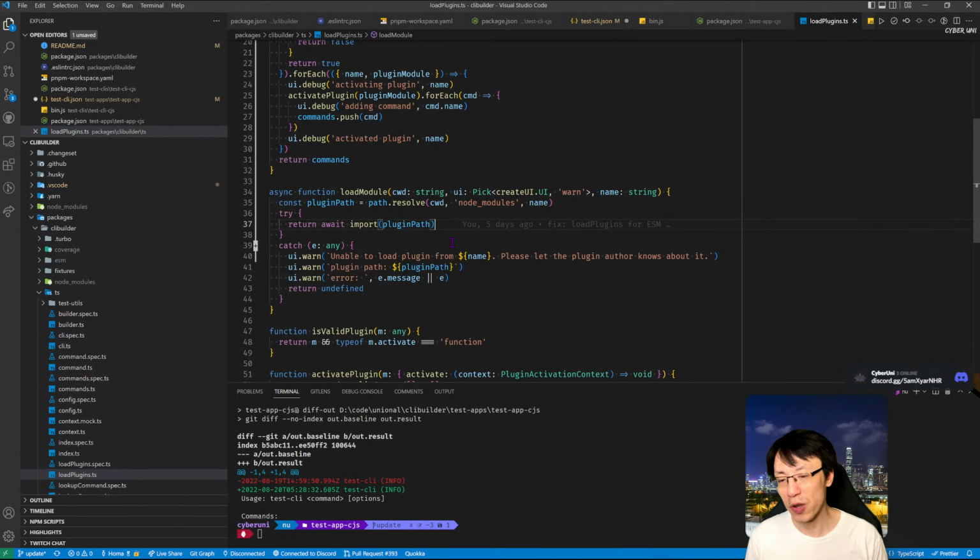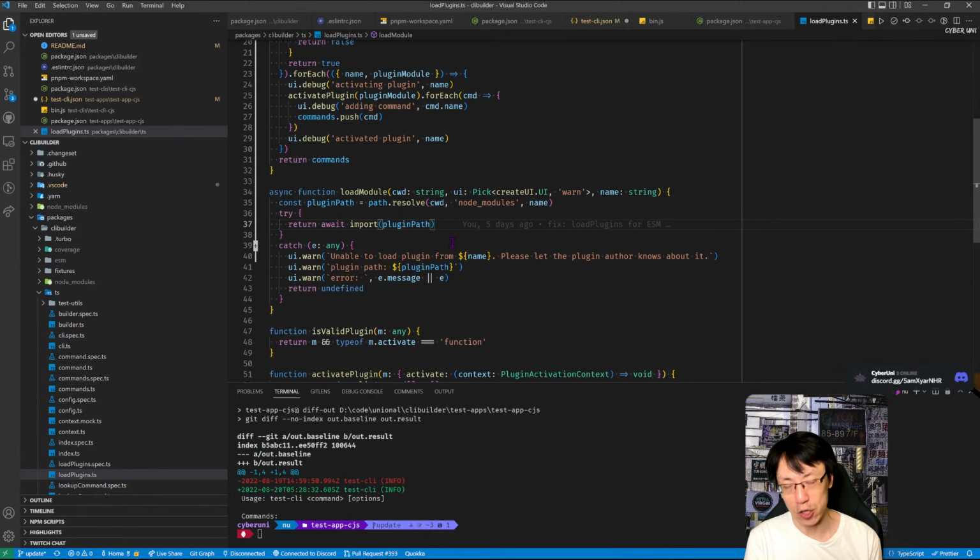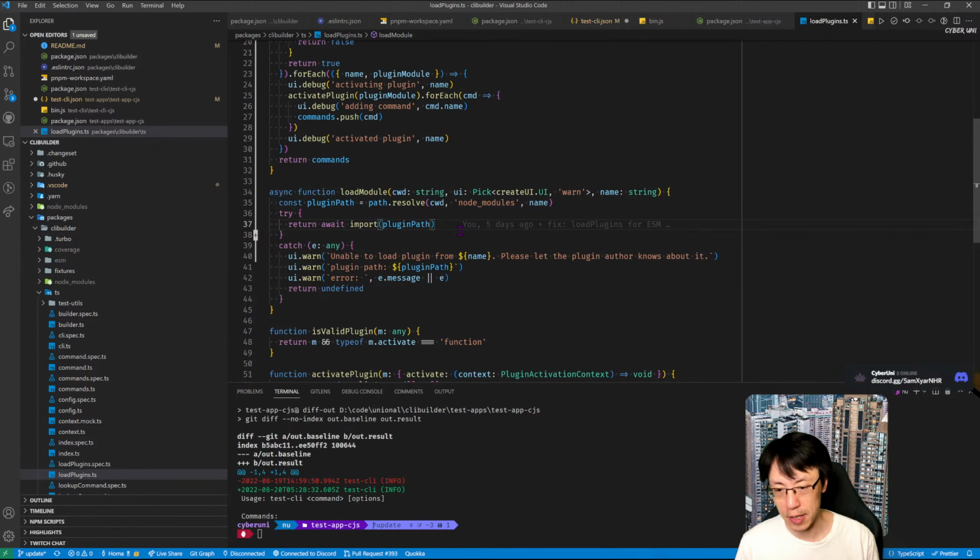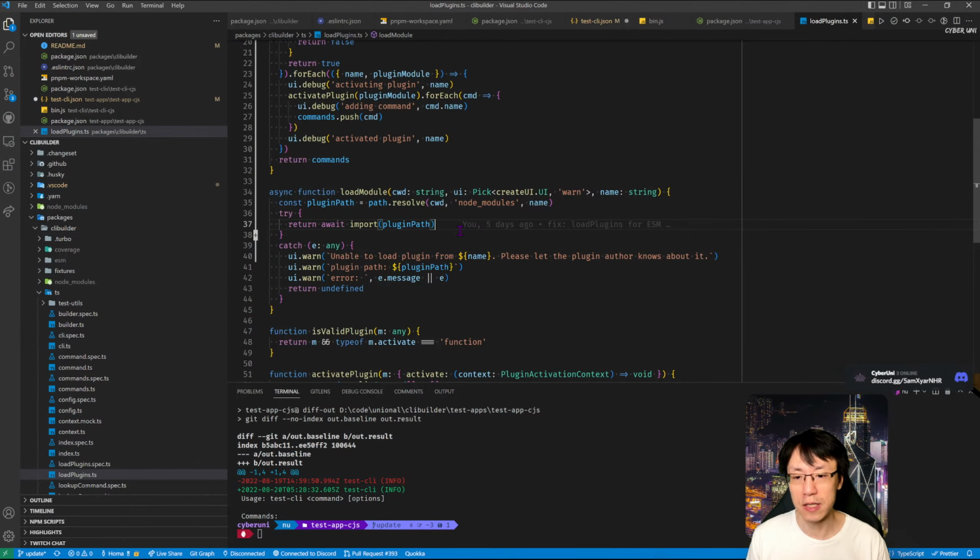However, the problem with import is that currently there is no way to create a cache. So when we are running unit tests with a test runner, say using Jest, the process is up, and then you try to do some import.